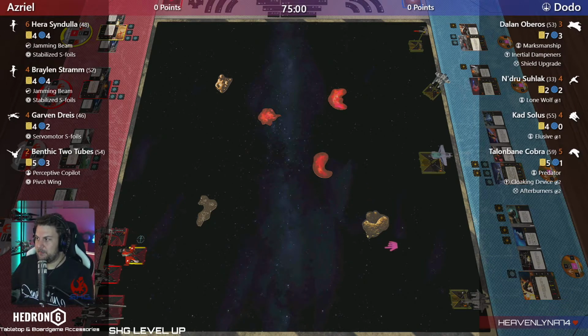So this is going to be our game for today. Azriel versus Dodo. Azriel is playing a 4-ship rebel list. We go through the pilots and the upgrades later. And Dodo is playing Dalen Oberos, Androzula, Cat Solos, and yeah, Talonbane Cobra.